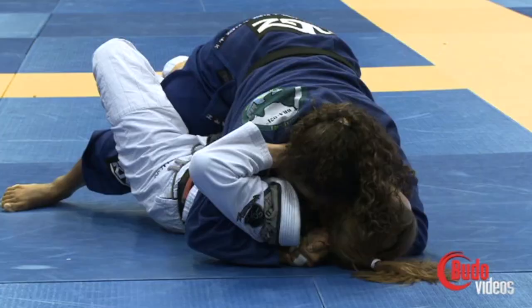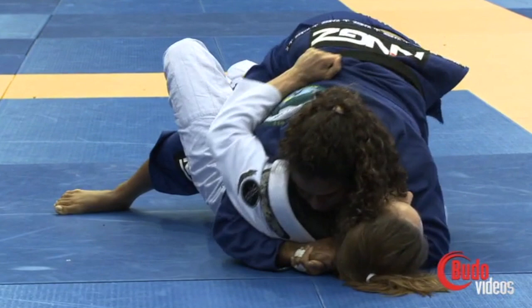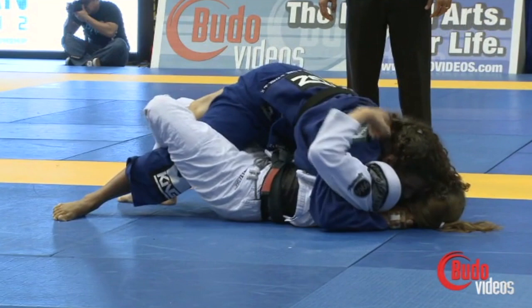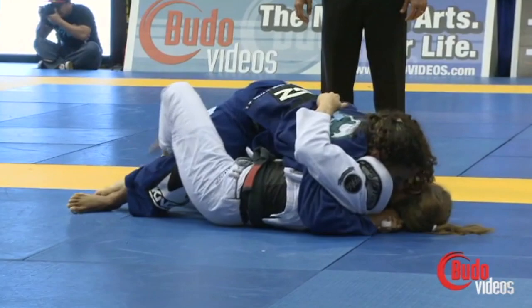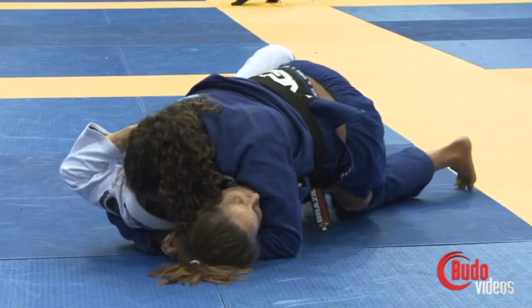Left hand in front of her face. A little bump and see if we can get that hand back in front, okay? Nice and easy, work it back in. Keep on scooting out to your side.